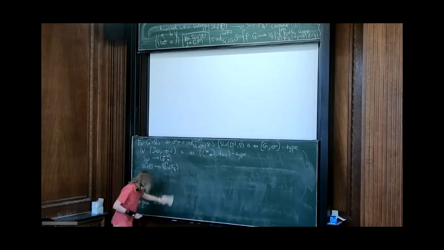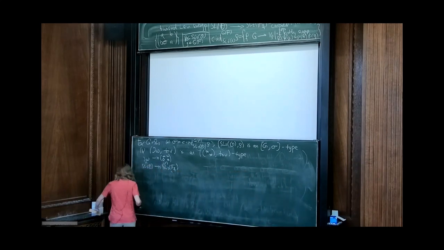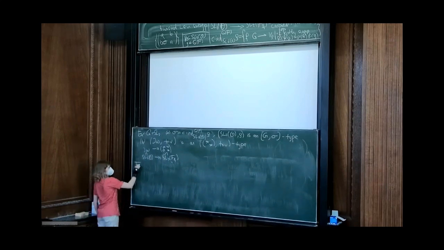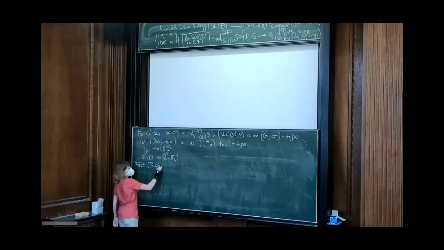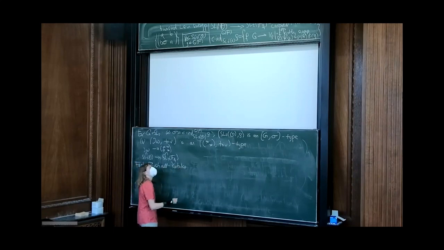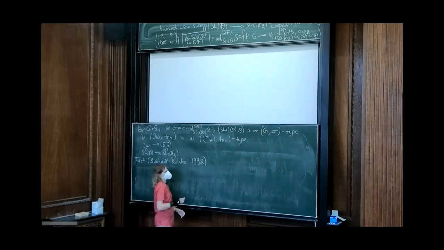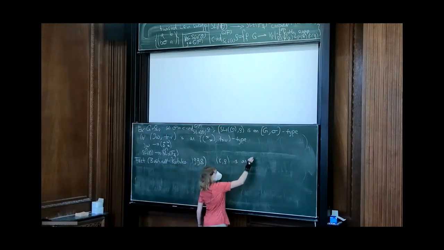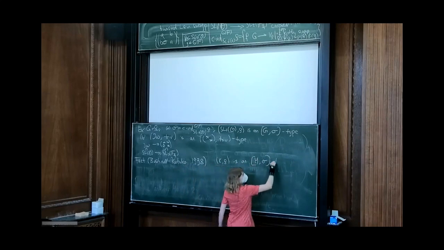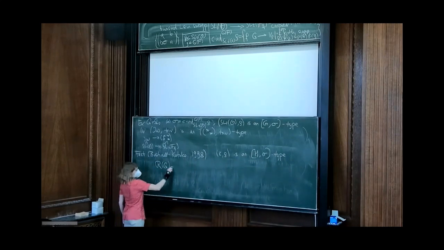But why am I writing down these types? Well, one reason is already, you see, they tell you which Bernstein block you're in, but they have even more power. Here comes the power. A theorem of Bushnell and Kutzko from, I think, 1998 says that they are so powerful that they actually tell you what the Bernstein block is based on the type. So let's say (K, rho) is an (M, sigma) type. Then they show the following.